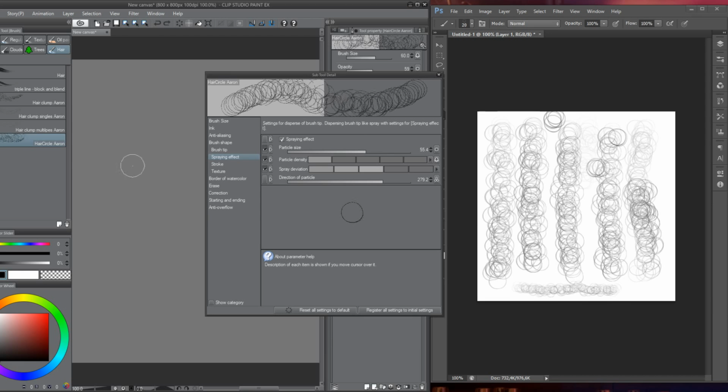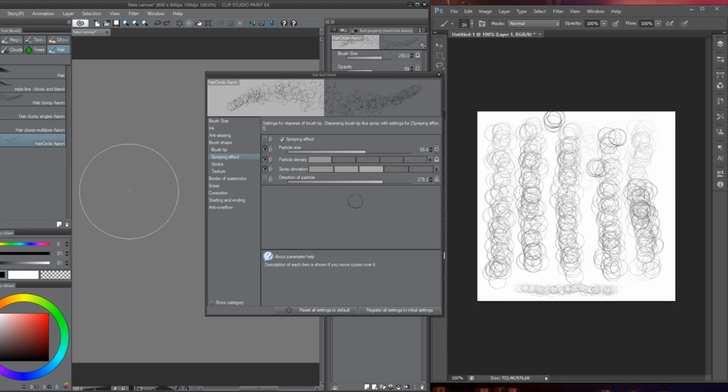And if I make this bigger, it's going to deviate more, see? And if I make it super big, it's going to go all over the place. Do you see the difference? This took me so long to understand. You see how in Clip Studio you don't get the image for the brush, right? You see a circle. It's always going to be a circle.